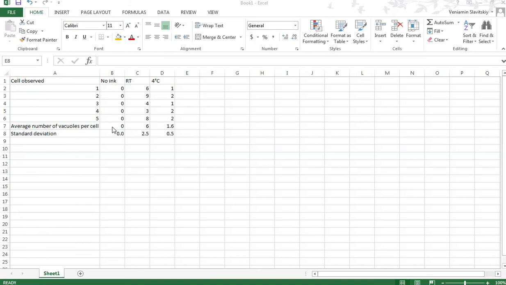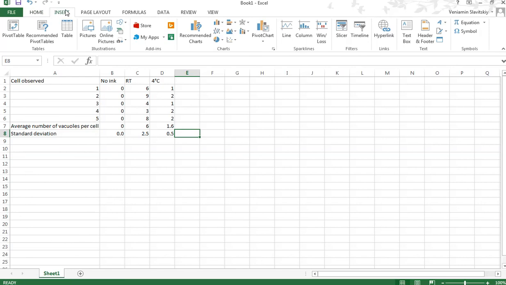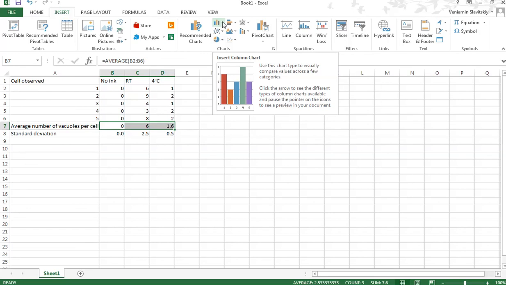Now we are going to graph these averages. We're going to insert, and in the insert we're going to need a chart. We select these numbers because we are going to do a bar graph, and in the charts here we have the column chart.